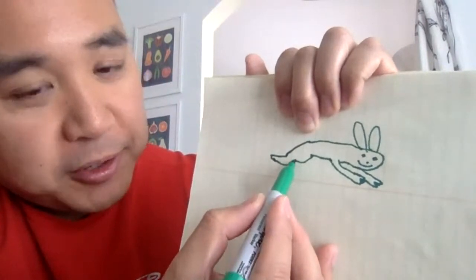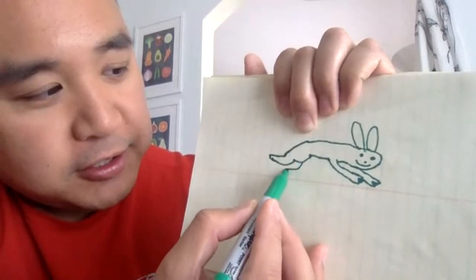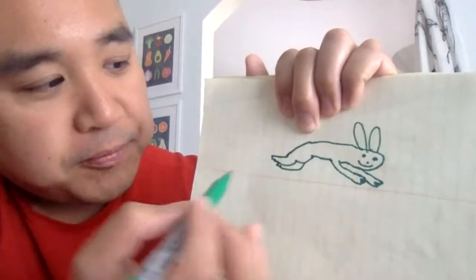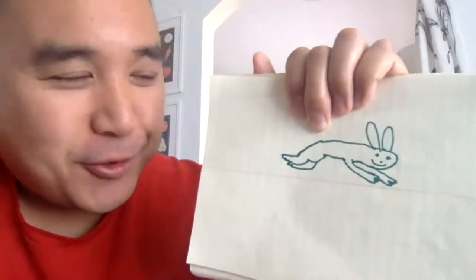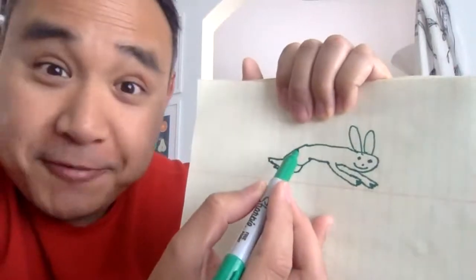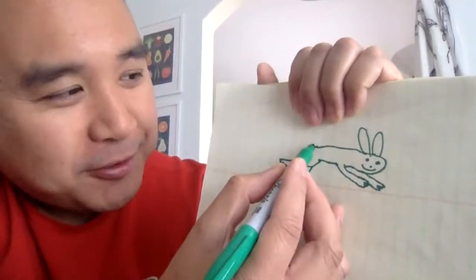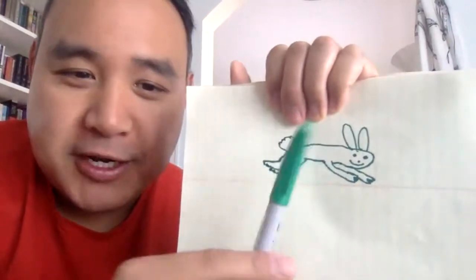Remember where that bump was? See in the middle? Start a little bit off to the side of there, and then just draw another one here like this. Boom, boom, boom. Okay, it's like it's running away. You guys see that? Pretty cool, yeah? One of the last parts is the puffy tail, of course. So draw the puffy tail. Boop, boop, boop, boop. Okay, there's the puffy tail. Okay, and there's your running Easter bunny.